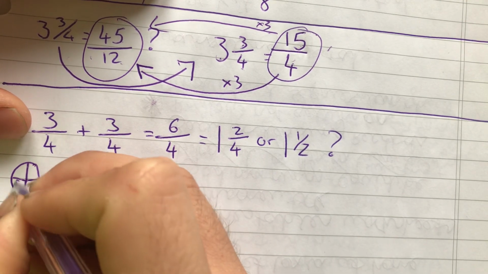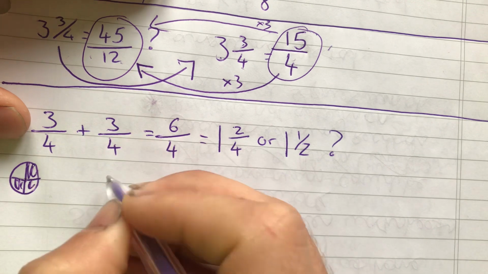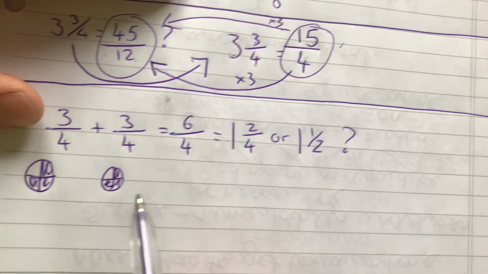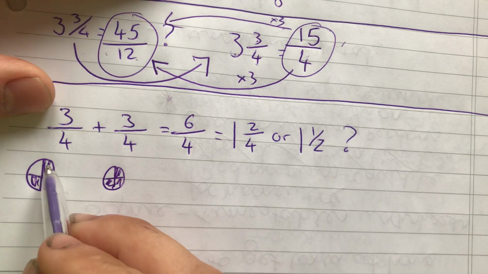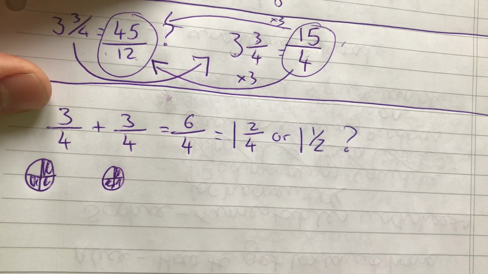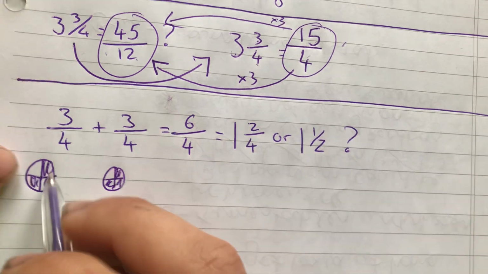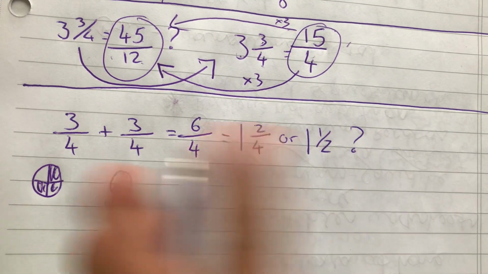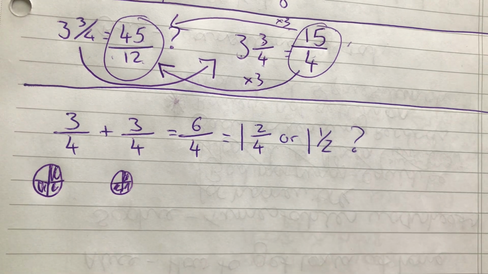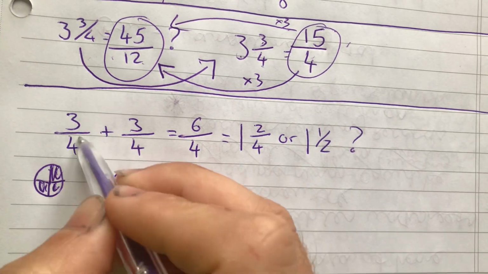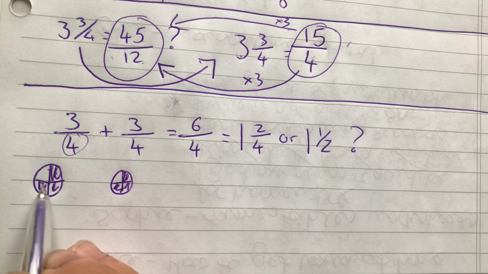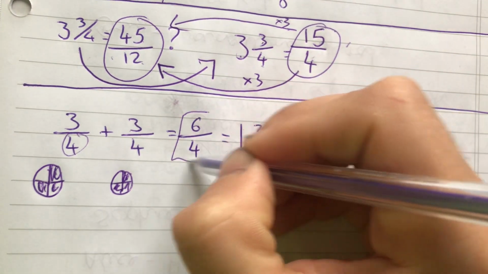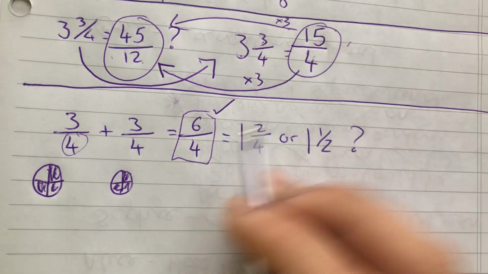If you've got 3/4 and 3/4, and you add them together, how many quarters have you got? 1, 2, 3, 4, 5, 6. You've got 6. They are still in quarters though. You haven't suddenly got 8. It's not split into 8 individual things. They're still split into 4, which is why you've got your denominator, but you've got 6 quarters altogether. So this bit here is correct. Let's move on.